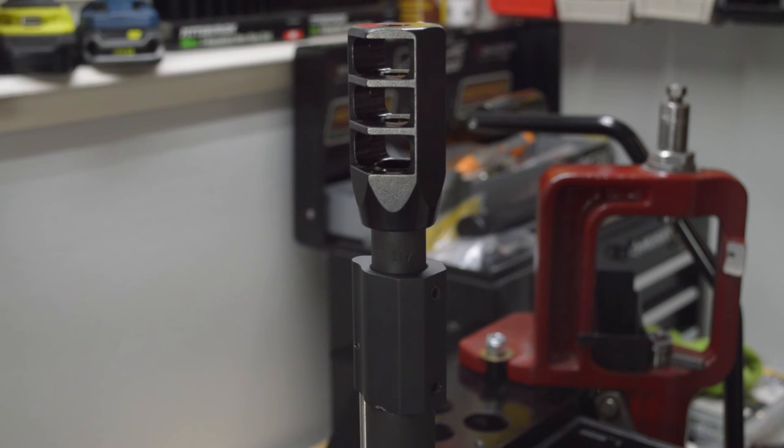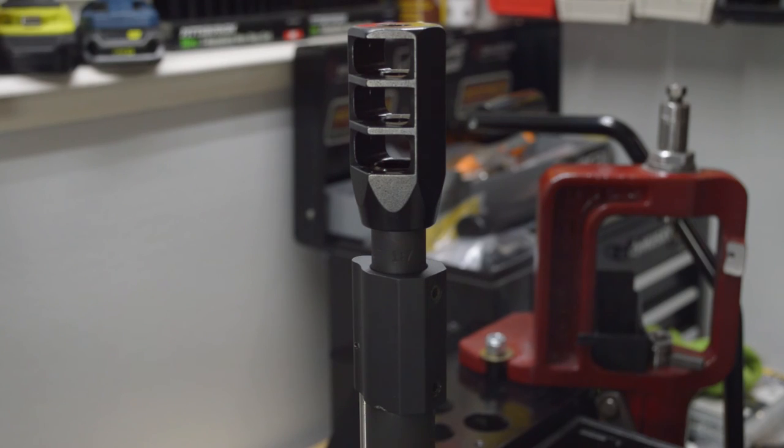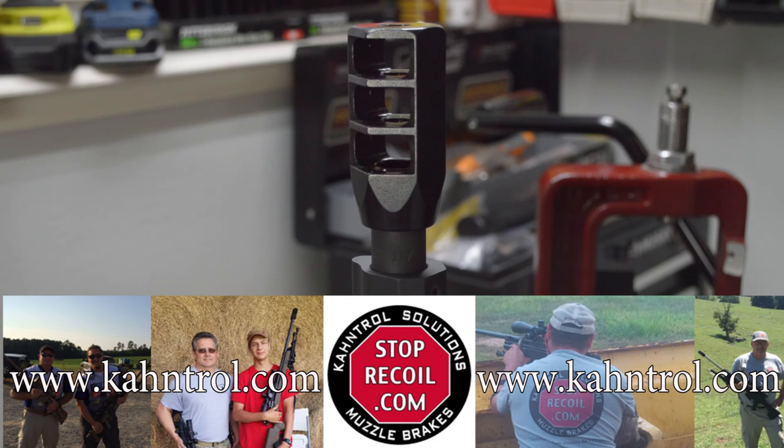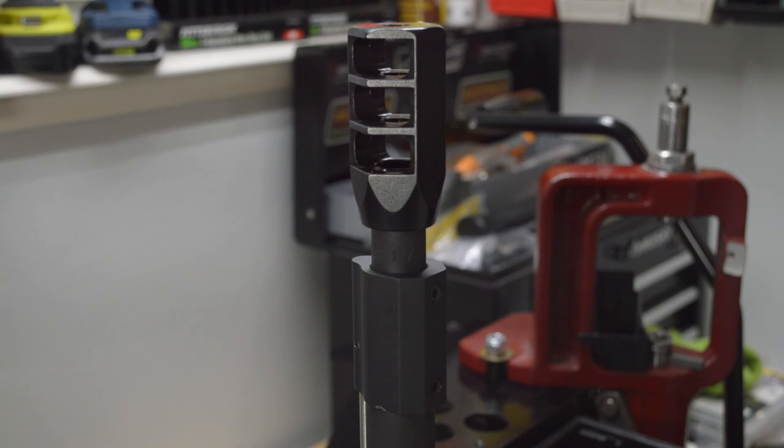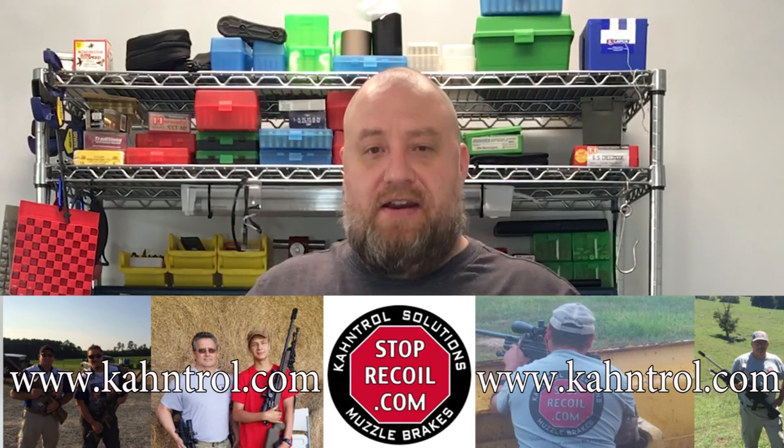Make sure you wear eye and ear protection when you shoot with these. Don't get too close to the brake — muzzle blast, the whole nine yards. Actually, if you watch one of my other videos where I test these brakes out on my YouTube channel, you can see the muzzle blast actually shakes the camera and I was about a yard away — pretty impressive. Anyway, that is how you install the Hexmod CWES Gen 2. You definitely want to get these muzzle brakes — they work great. I've got other videos with these Control Solutions brakes and I love them. The company and owner are great guys to work with. Go to their website, it's linked — pick up one, makes your gun look cool, and it works great. So go get one.